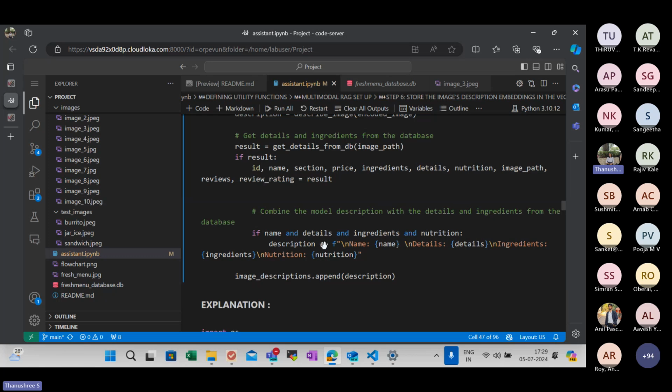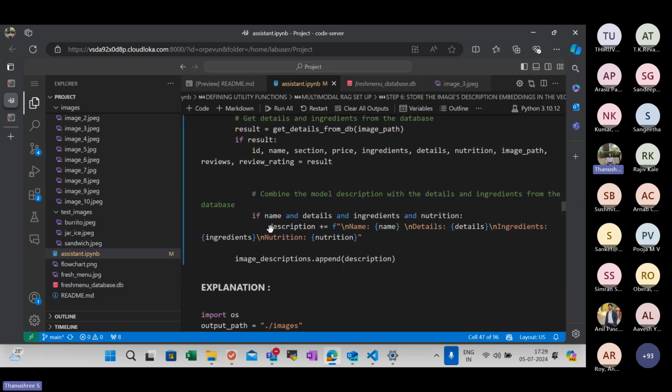That's the reason. I got the details for each and every image, right? The name, section, price, ingredients, and everything. So I am going to append or continue the string with this information as well: name, details, nutrition, and everything, just to enhance my search experience, or to get a good recommendation from the model.